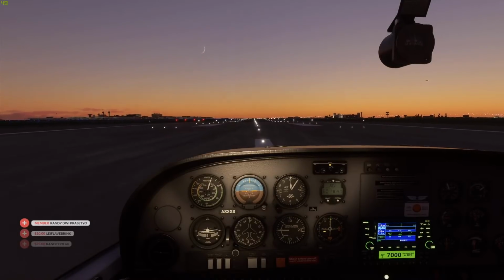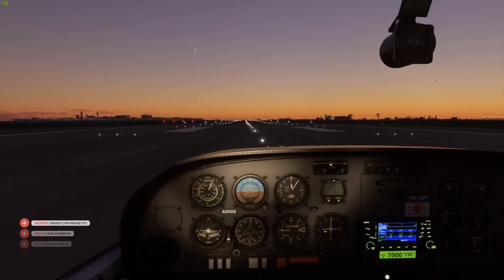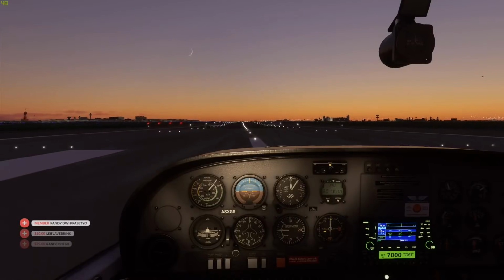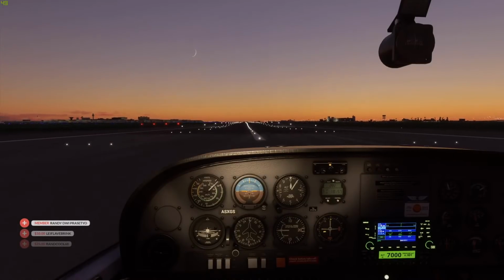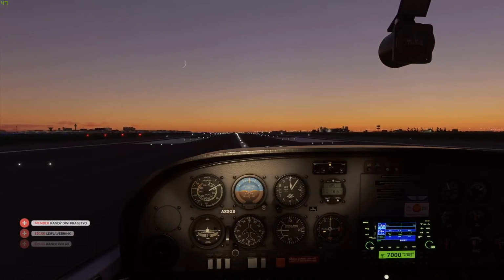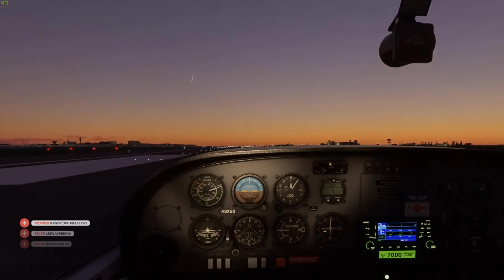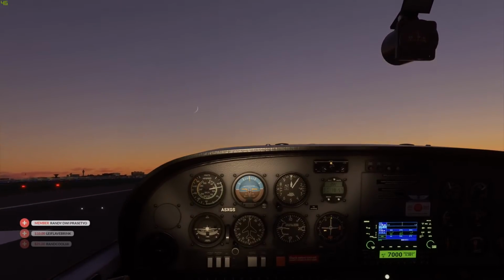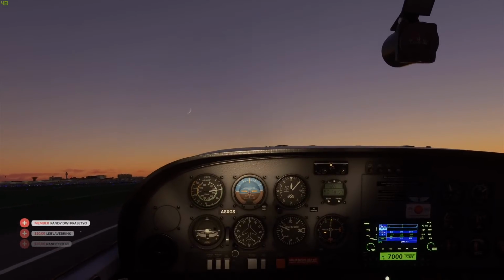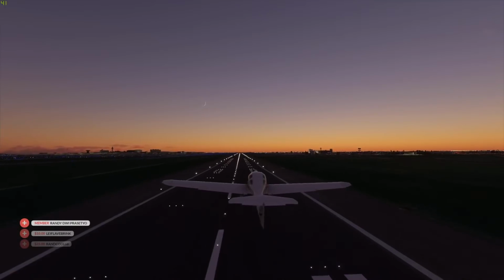We're going to rotate at about 40 knots or so. And rotate. All right, and let's switch to external view.